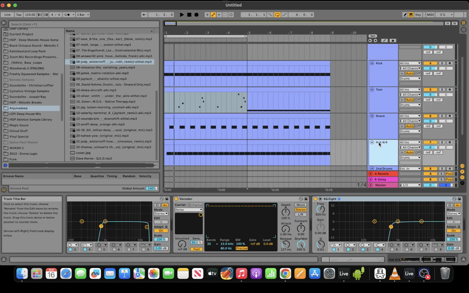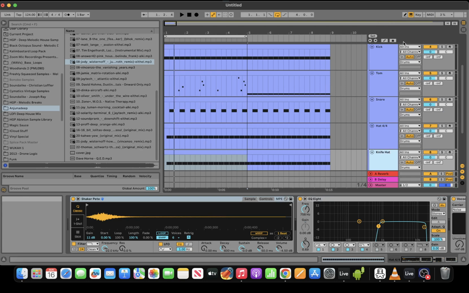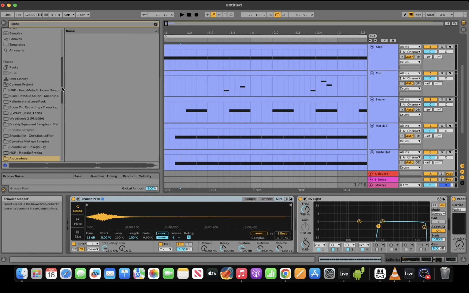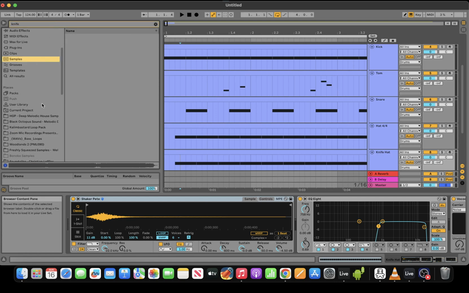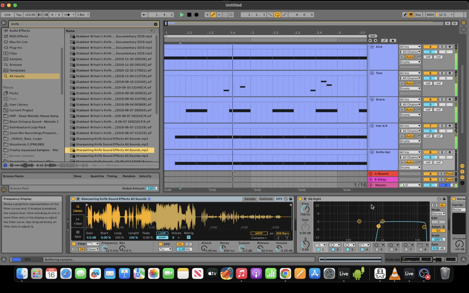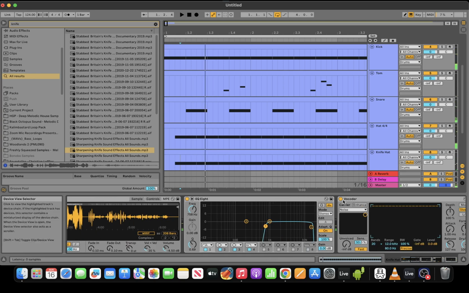In terms of the hat, I think I want another hat. Let's say, for example, just a textured hat, like a knife hat, because I do like to sample using knife sound effects. So, sample. Wait for the whole sample to load. I'm actually not going to use the vocoder for this.